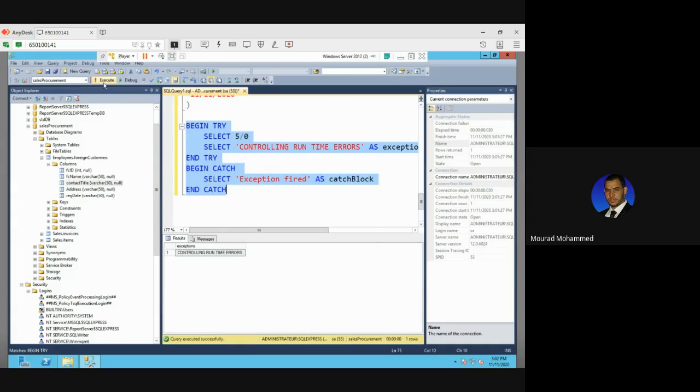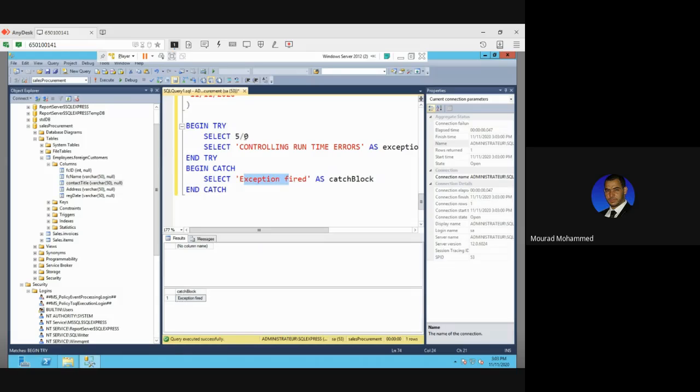Select, execute. No column, exception fired. For the first one, no column. What are the messages? 0 executed, 1 row affected. Results, exception fired. From where did the exception fire? Here it is.